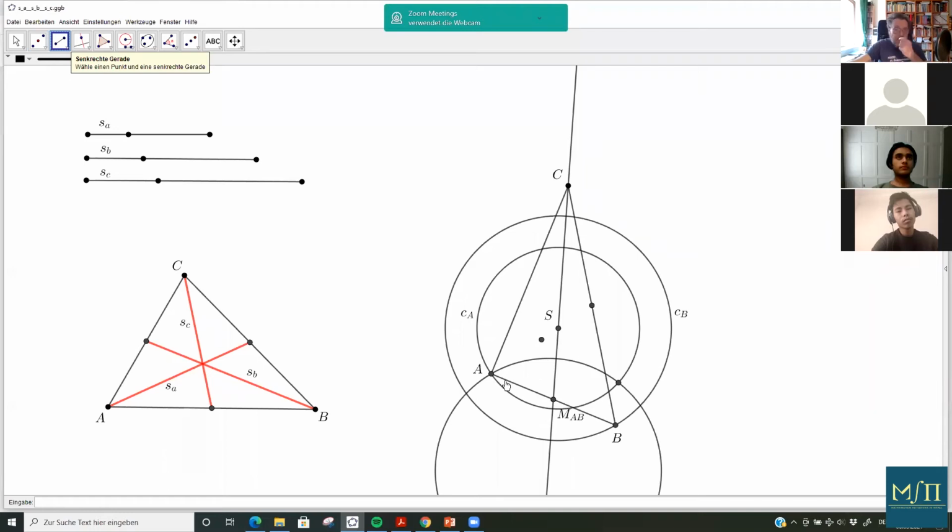There we are. Then the length of this segment is simply equal to the given length SA. And I can do the same thing from B. If I find the midpoint of AC and connect it with B, the length of that segment will be the same as the given length SB. So I have actually constructed a triangle from the lengths of the three median segments that are given.